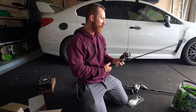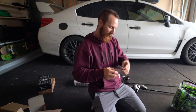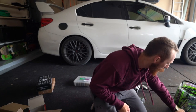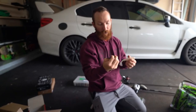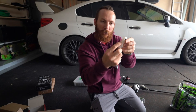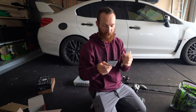Okay, I gotta get some line on here. All right, let's get to rigging these citizen baits up now, man. Mike recommends rigging them up with a 6-aught Beast Owner hook, the weighted belly ones. But we have an 8-aught, so check this out. The 8-aught we've rigged in one of the other ones, and it actually worked out pretty good. It still fits in that little chamber right there where it's supposed to, so it's very flush mounted and still just as snagless as he says.